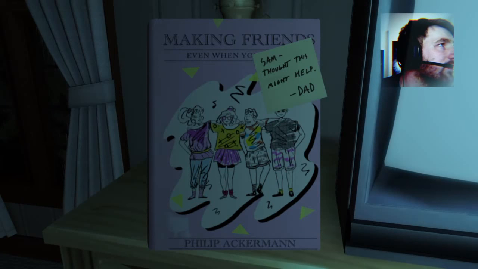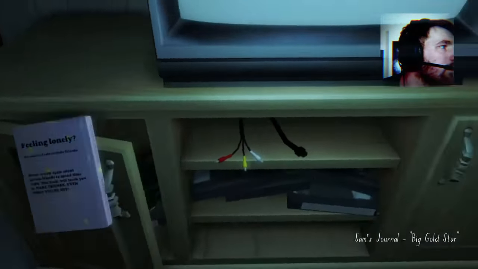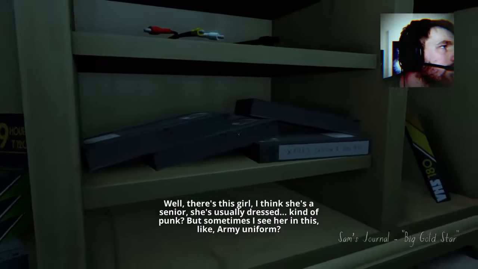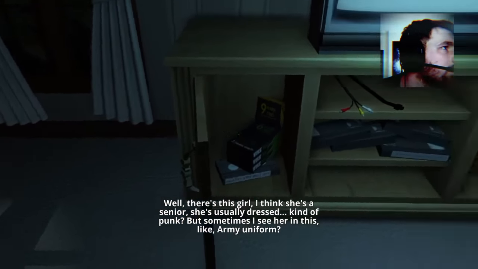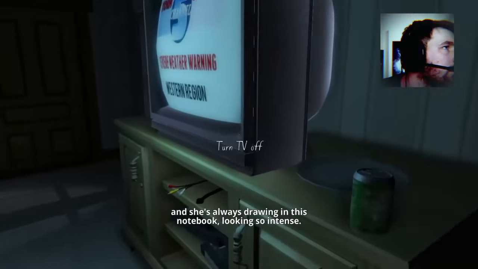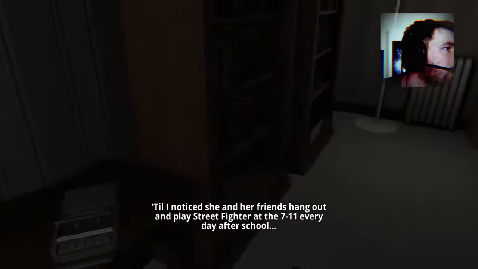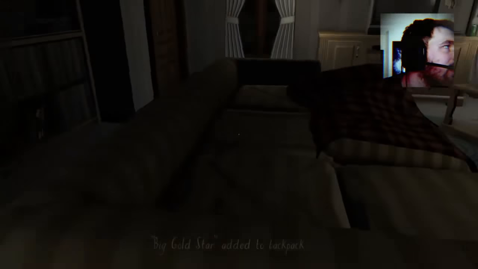Sam thought this might help, Dad. Making friends even when you're getting lonely to make friends. You know that feeling where the first moment you see someone, it's like they have a big gold star around them and you have to get to know them? Well, there's this girl. I think she's a senior. She's usually dressed kind of punk, but sometimes I see her in this, like, army uniform. She's always drawing in this notebook, looking so intense. I had no idea how I would ever have an excuse to talk to her. Till I noticed she and her friends hang out and play Street Fighter at the 7-Eleven every day after school. Right, huh? Well, there's your problem right there. You should be playing Tekken, not Street Fighter.